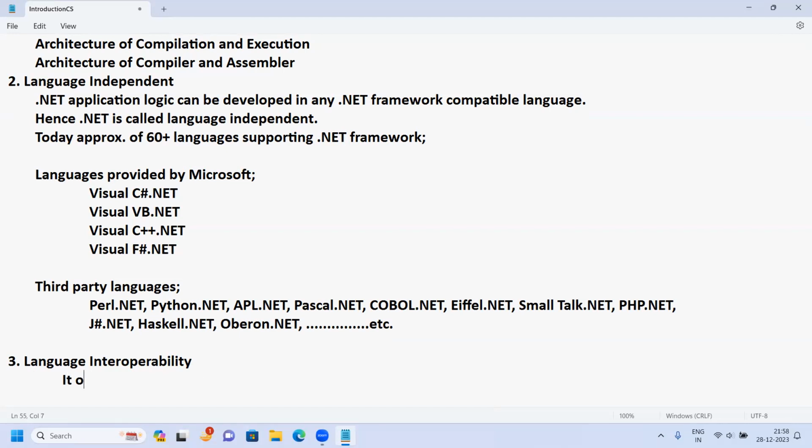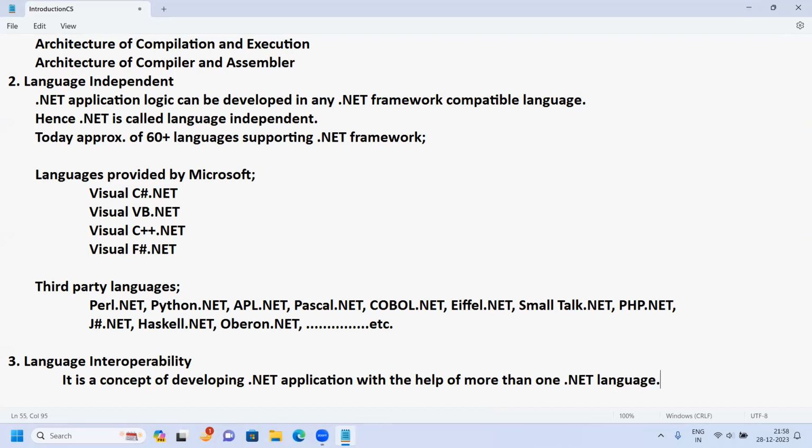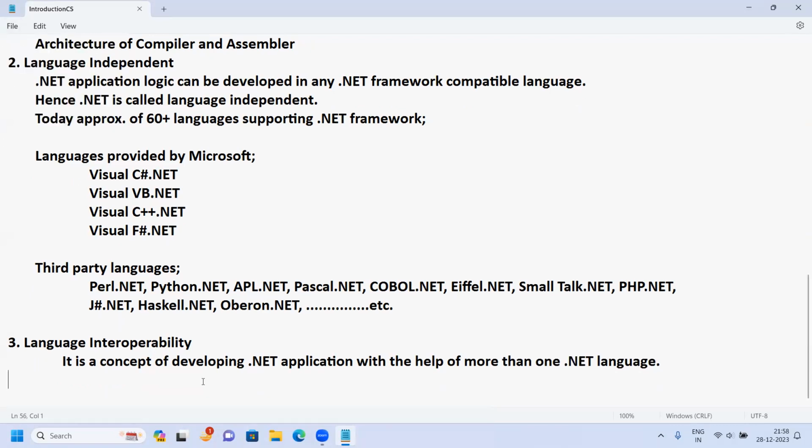It is a concept of developing a .NET application with the help of more than one .NET language. Fine. I'll give you one example, and with that example we'll stop the session. Then you can put forward your queries if you have any. Otherwise, we'll wind up the session.